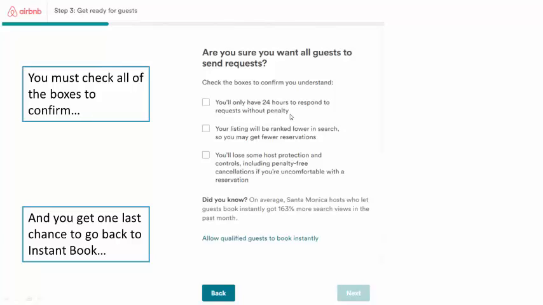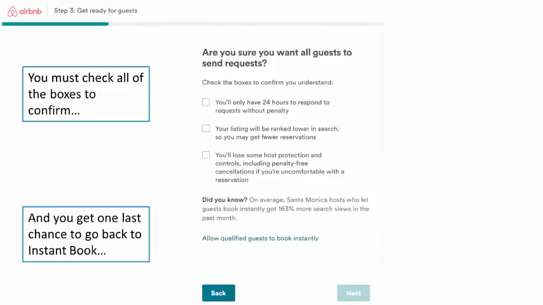Okay guys, remember, with the B&B Freedom Formula, we're all about automation and quick responses. You've got the Airbnb app on the phone in your pocket. You've got notifications turned on. The minute a request comes through, that phone makes that beautiful bling sound that I call the money sound. And you can respond to that inquiry in less than a minute, especially when you've got the templates loaded in your messages to respond to the pre-approval and the most commonly asked questions. Less than a minute. So having only 24 hours to respond is not really that big of a selling point. You know what I mean?